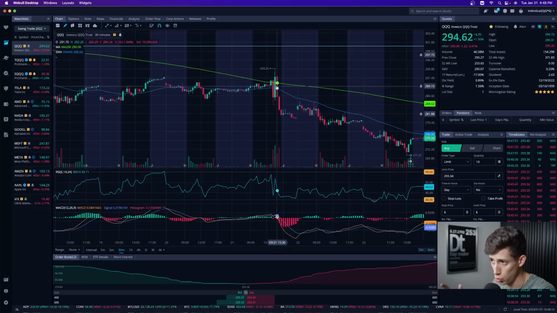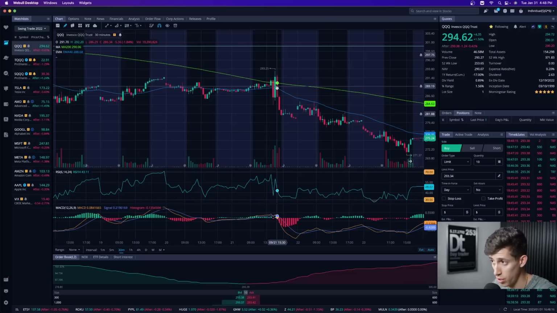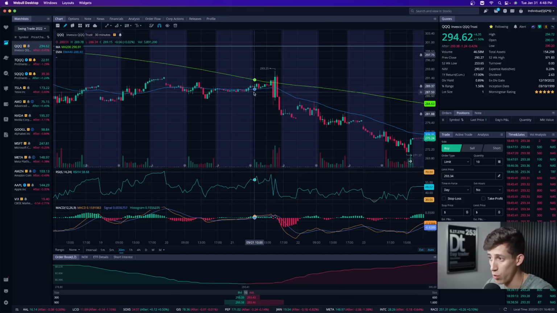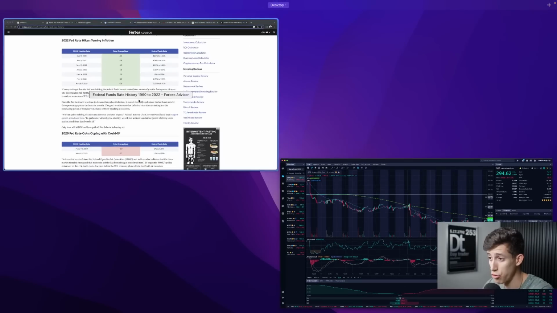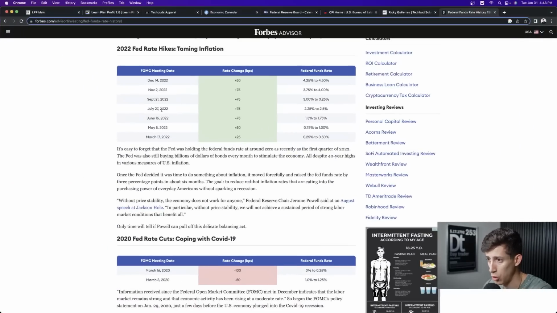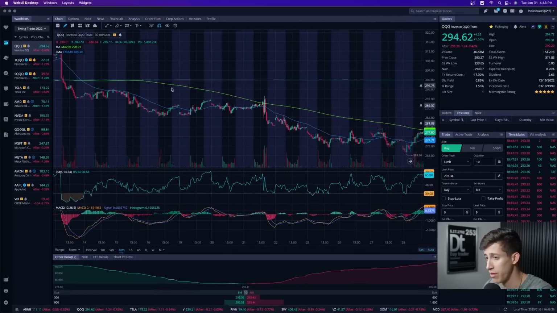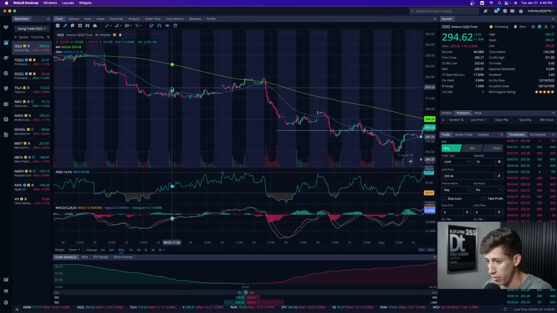So again, twice we have seen the market react first in a positive way, and then in a negative way, and ultimately end up lower than where it actually opened. So now this is 3 times that we're actually seeing this. Now going into July 27th, let's go ahead and go back to the month of July.